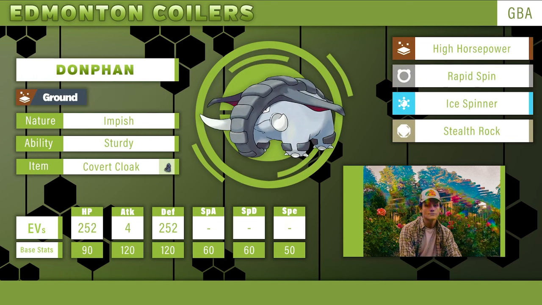Next up is our Dawn Fan, Impish, Sturdy, Covert Cloak, 252 HP, 4 attack, 252 defense. As you can see, High Horsepower, Rapid Spin, Ice Spinner, Stealth Rock. Now, we are Ice Spinner for said Amoongus.